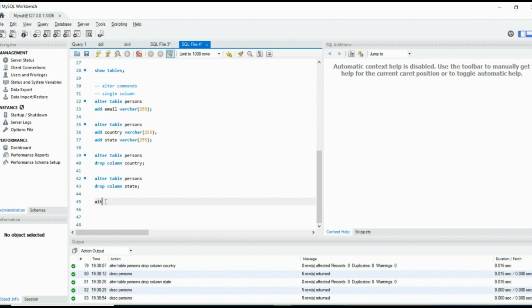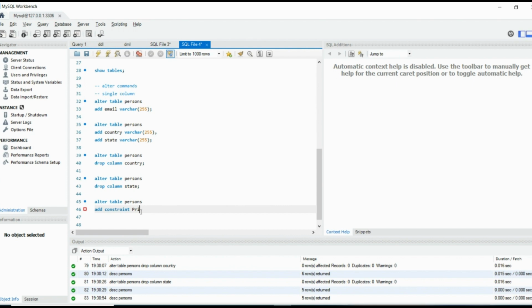So in order to perform that, again alter table persons, then you can add constraint using con- yes. Just like Python, SQL can also suggest the keywords that you probably are not able to remember, which is a good thing. You don't always have to remember each and every keyword that is part of SQL.